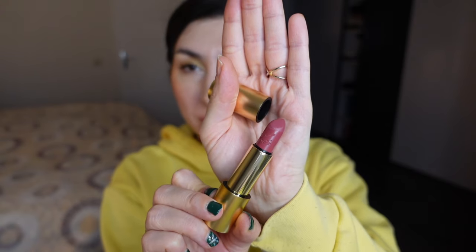At position number five, we've got another newcomer that also looks barely used — the shade Rose Official. Rose Official falls under the category of nude for me. This is a deeper, rosy, browny, mauvey nude. I really wanted to have something in Lisa Eldridge's Luxuriously Lucent line that is a bit more on the rosy side — nude without it being too pink or too berry or too purple — and this just strikes all the chords. It has a little bit of rosiness but also depth that looks very flattering and doesn't clash with my neutral to warm undertones. Shades like this are one of the reasons I love Lisa Eldridge so much, because she really knows what she's doing, especially when it comes to more neutral nude type shades.